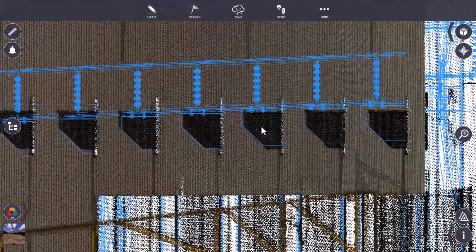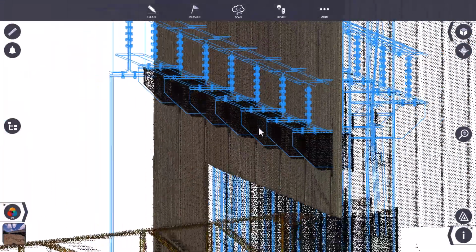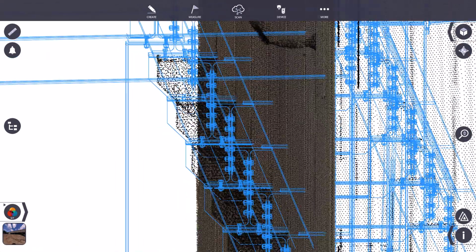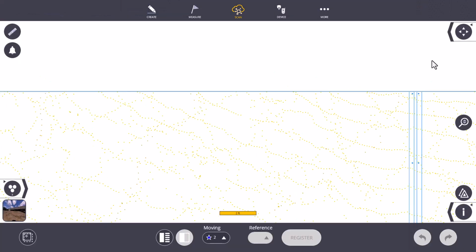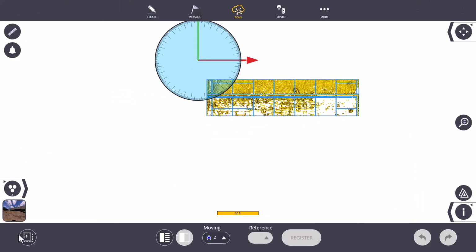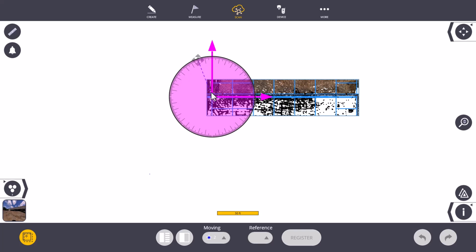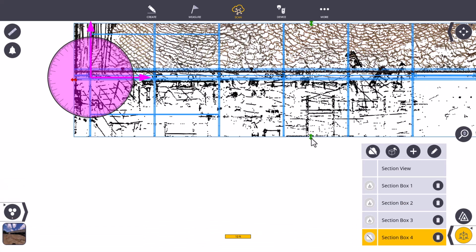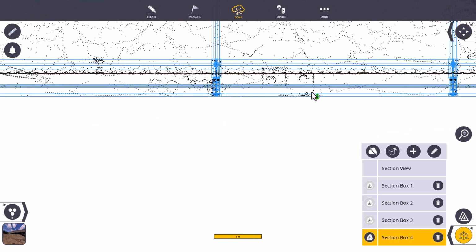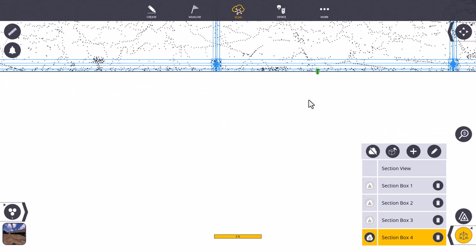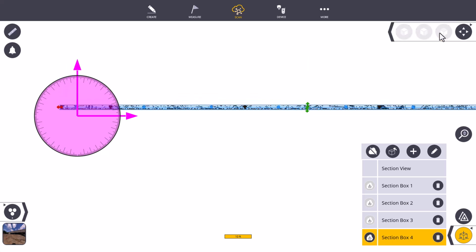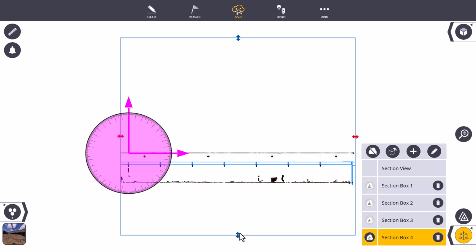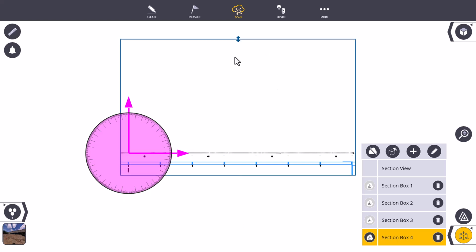Really, I'm just looking at these guys to make sure they're all good. And you can see we still have a bit of a rotation error here, or I need to rotate a little bit more. So I'm going to go back and do that again. Bring this guy back in. And actually what I'll do is really precisely bring this in. And only look at that.